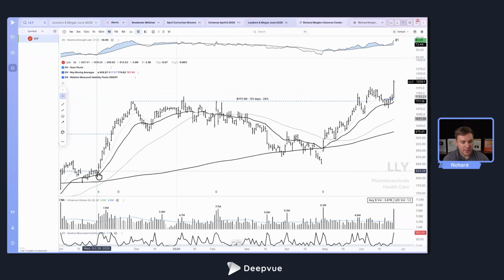Has it made a strong move in the past? And LLY is a big cap. So you really want to see stocks that during trends can make at least a 40, 50, 60% plus move, but also trade in an orderly manner. So it's a little bit of the character of the stock, but it's all those things I've talked about combined. And likely, it's kind of the go-to names.